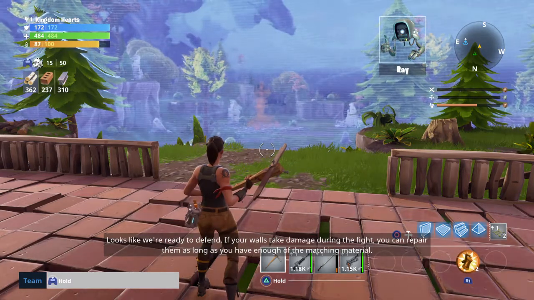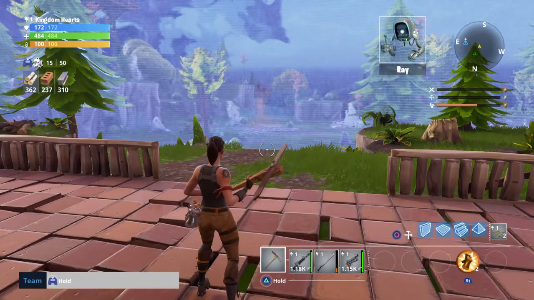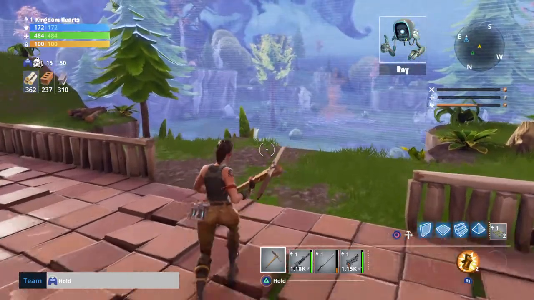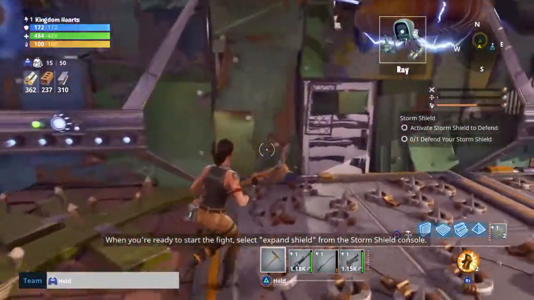If your walls take damage during the fight, you can repair them as long as you have enough of the matching material. You may want to craft some more ammo, but after that, you're all set. When you're ready to start the fight, select Expand Shield from the Storm Shield console.